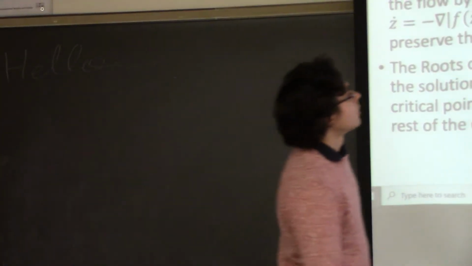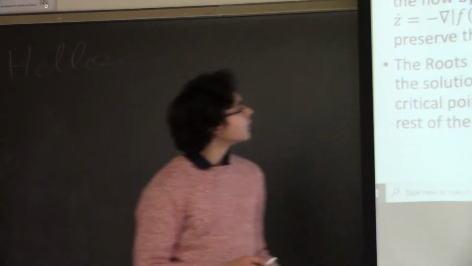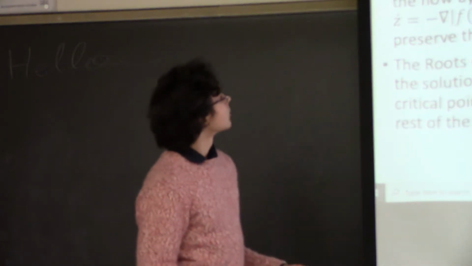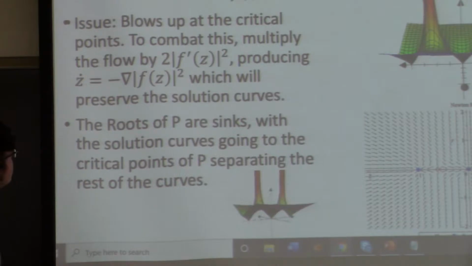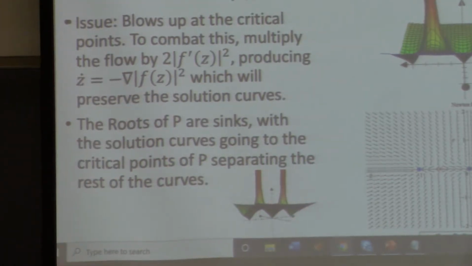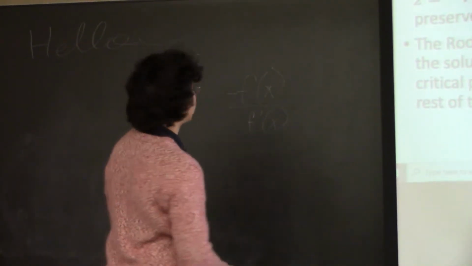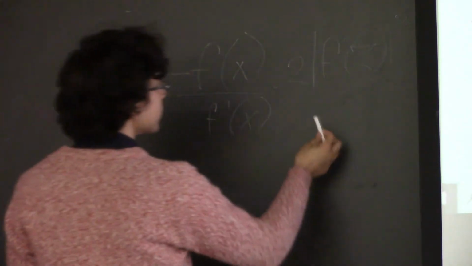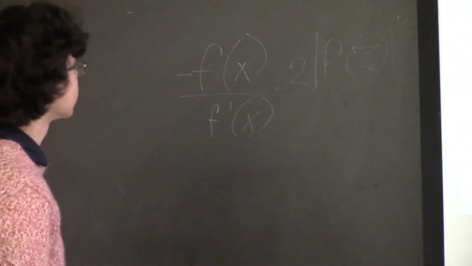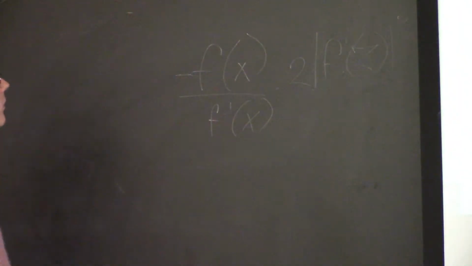Why? I don't exactly remember how it would look structurally, but the point of using this, you're asking what's the point of using this as opposed to the other one? Or rather, how do you derive it? Right, okay. How do you derive how to get this to this? So if you have negative f over f prime of z, and you multiply this by 2 f prime of z squared, this becomes a normalization of it. So what it's doing is getting these two, not necessarily cancel, but they get to a point where, well, I'm getting confused by the problem. You have this.